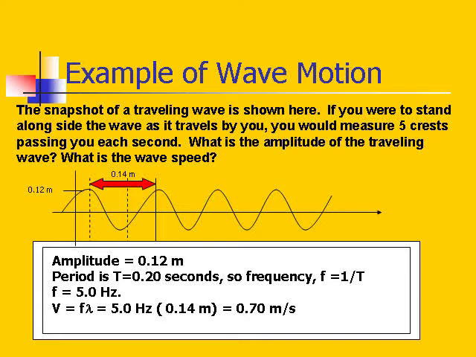And we're told the frequency is 5 hertz because the time it takes for one oscillation is 0.2 seconds. And frequency is 1 over the period. So this wave represents a wave traveling at 0.7 meters per second as its velocity. So we've used the wave equation. We've used characteristics of the wave, amplitude, frequency, wavelength, period, and that's all the information we can get off of this wave at this particular time.